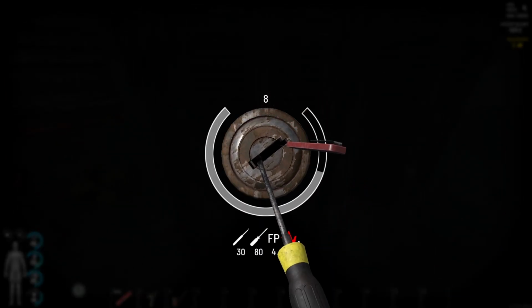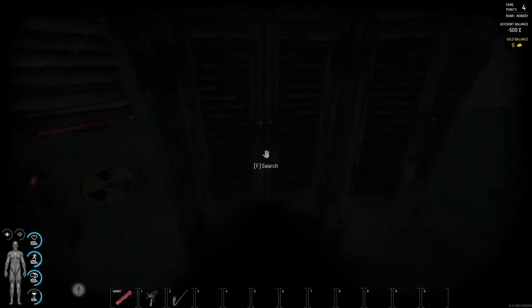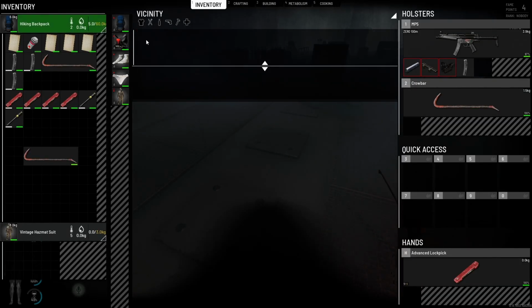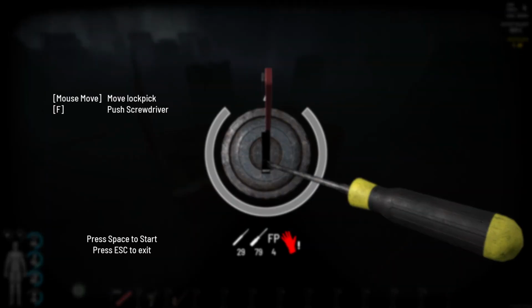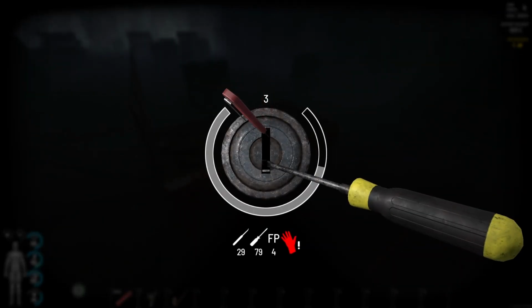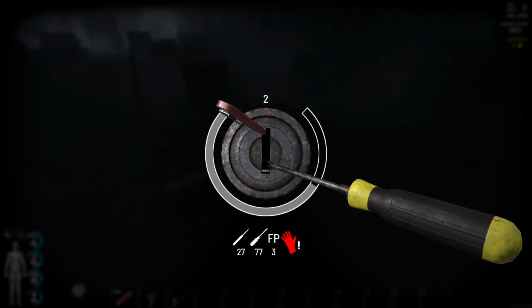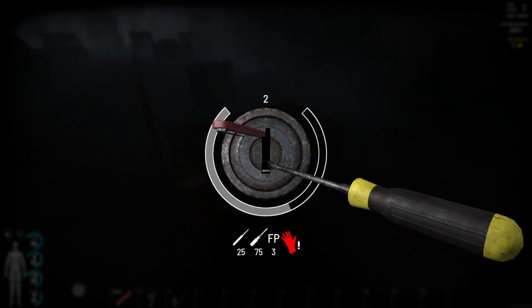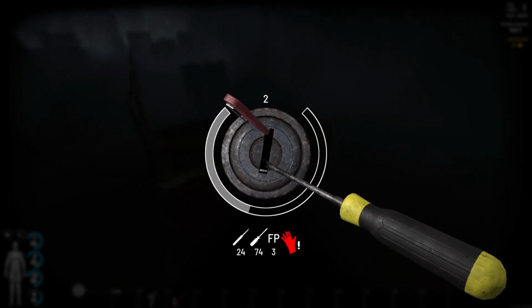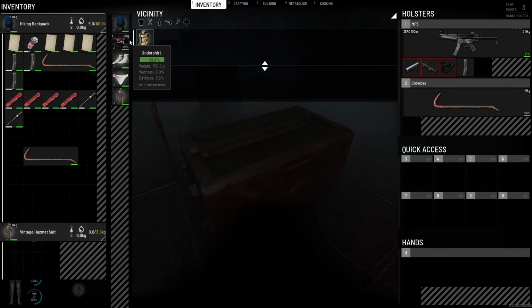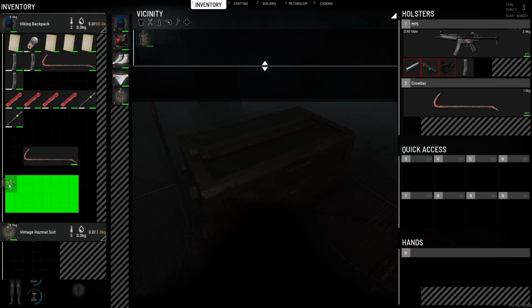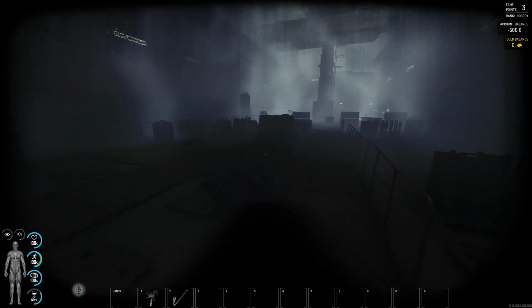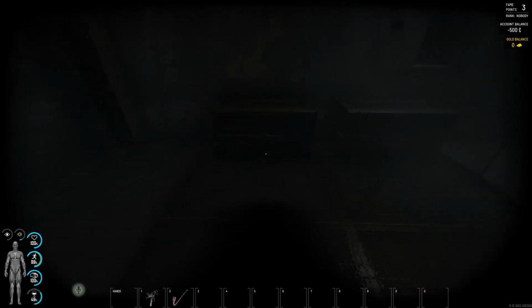And as you can see, they're world locks on these now. So if you really wanted to, obviously these are still silvers, but you can force unlock these now. If you don't feel like you've got a good skill in pick locking, obviously you can come up here now and just force unlock these.